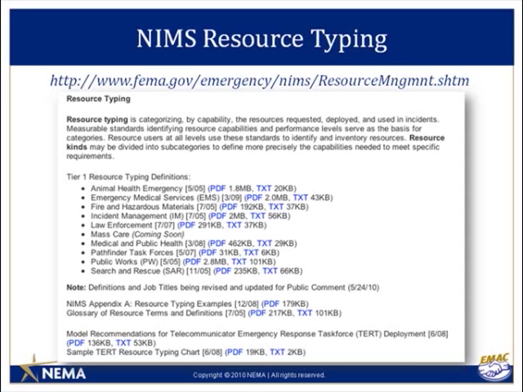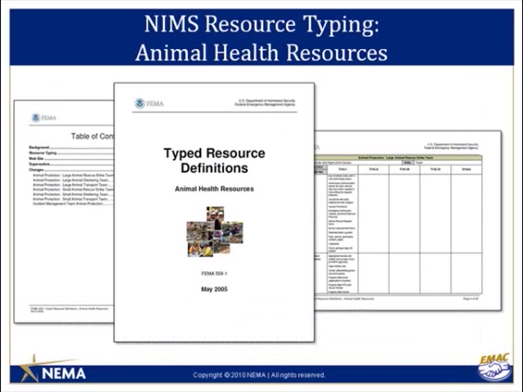Animal health emergencies was completed some time ago, and I think most all of you that have visited the website and looked at some of these definitions would agree that it's a continuing work in progress. I know that NIMS is continually functioning in this regard with these working groups. They're meeting and updating and expanding these definitions on a continuing basis. This is an example of what you will see when you visit the NIMS site to view the type resource definitions, especially for animal health resources, which was the first one listed a moment ago.